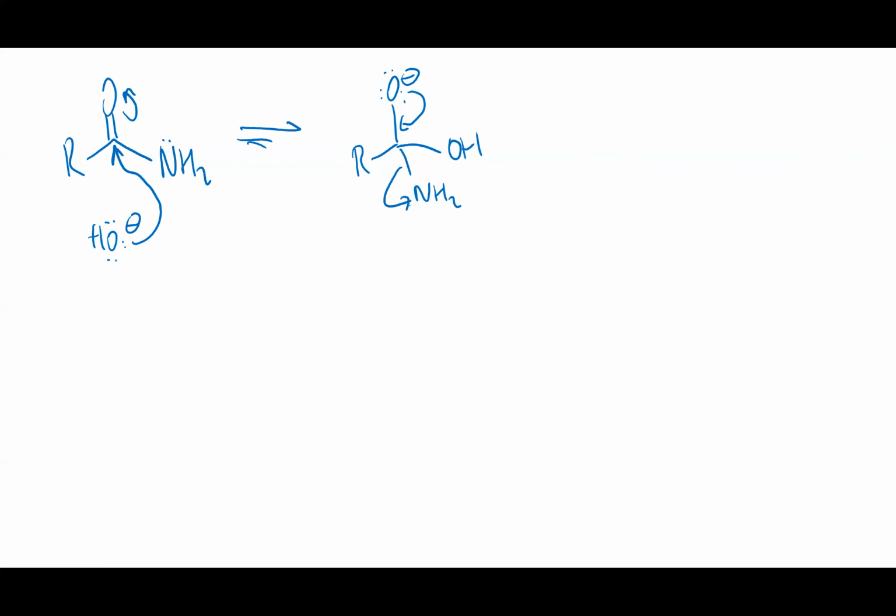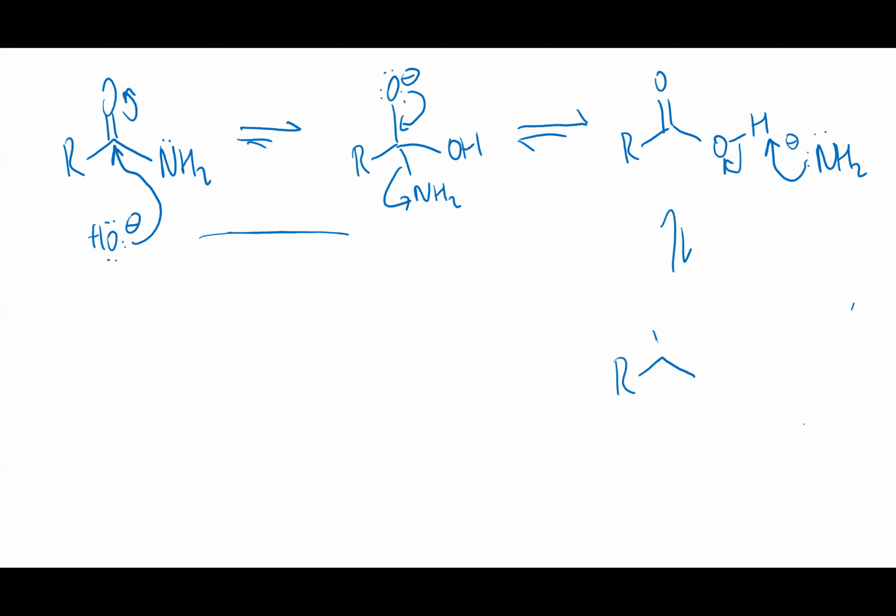Looks like it's the wrong choice, right? Because NH2 minus is a worse leaving group than hydroxide. And it may be that we're kicking out a lot of hydroxide and just kind of stuck in this equilibrium, or we have that equilibrium going on, would be a better way to say that. But if some of the NH2 gets kicked out, we have this species here now, the amide anion, and that's a really strong base, so it's really going to do this deprotonation.